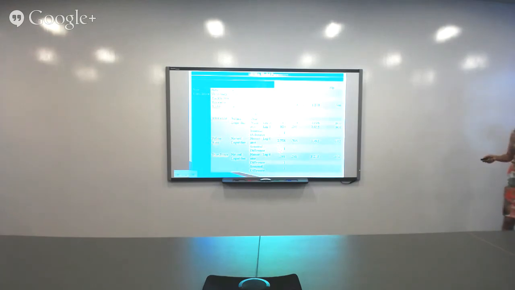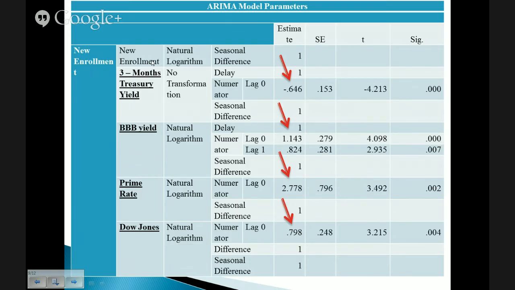Once we run the model, the ARIMA model, what are we looking for? For the best model that the software chose, we have 4 independent variables. You might ask, how in the world could the 3 months treasury yield impact Robert Morris University enrollment? I'm sure you're going to ask. You know what? I trust the software.